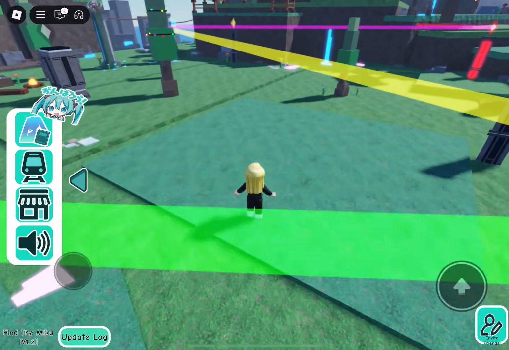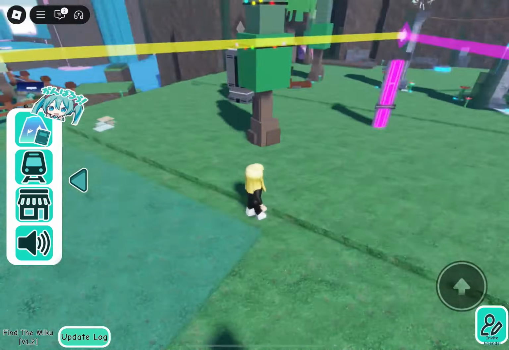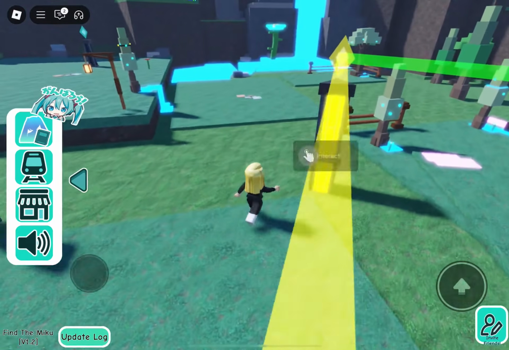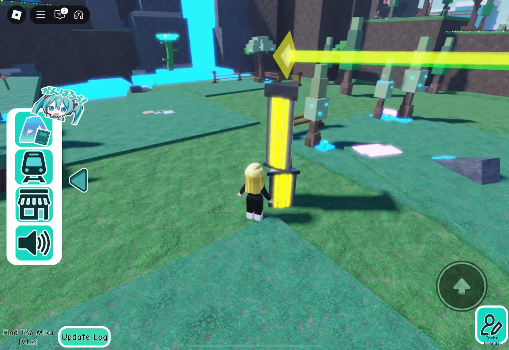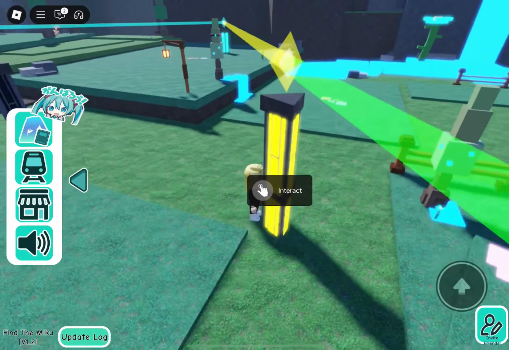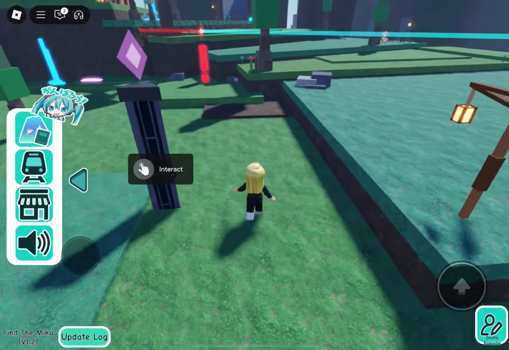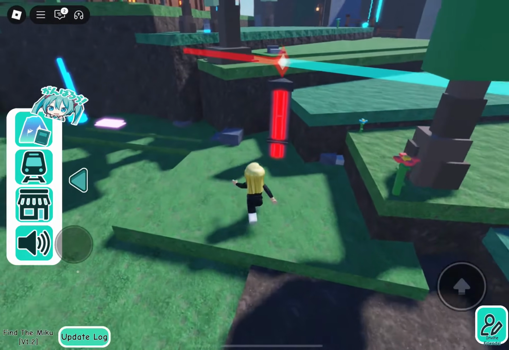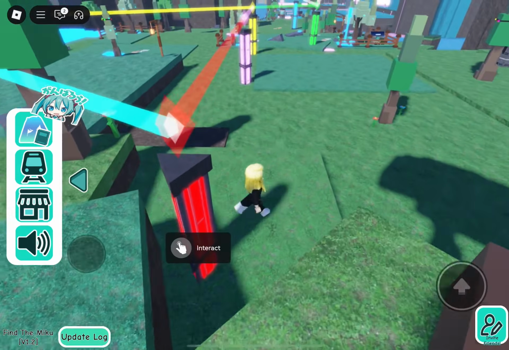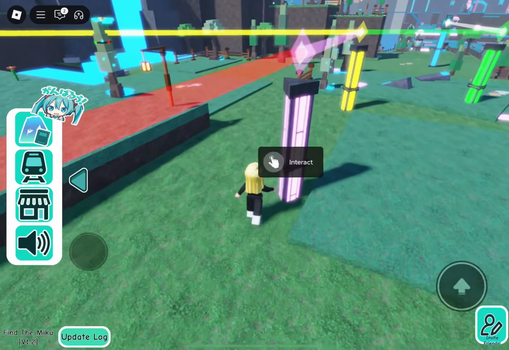So all you need to do is just copy me. The one that was sneaky was this blue one over here, because I think a lot of people may miss looking over there. And then we turn the red back to the pink, and then turn the pink over.